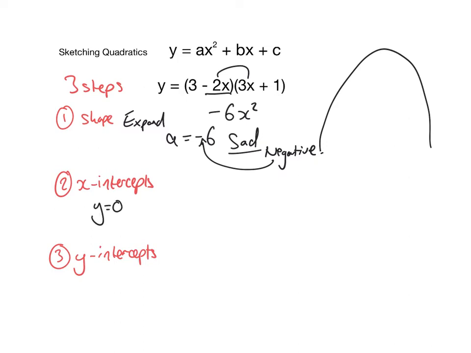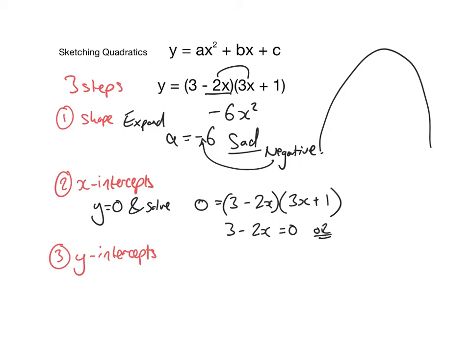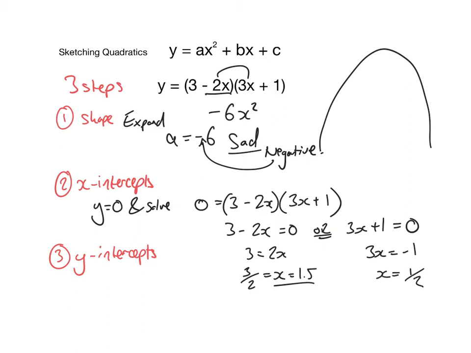Now if your equation is given to you already factorized, it's actually quite nice because you don't have to do this step. But I will show you in more detail how you solve a quadratic equation when it's factorized, especially something nasty like this. We set up the equation, one of the brackets equals 0, or the other bracket equals 0. And then you solve those little mini equations. And that's how you figure out what x is. And we are going to draw an x-axis and plot these two numbers on, remembering one is negative and one is positive.